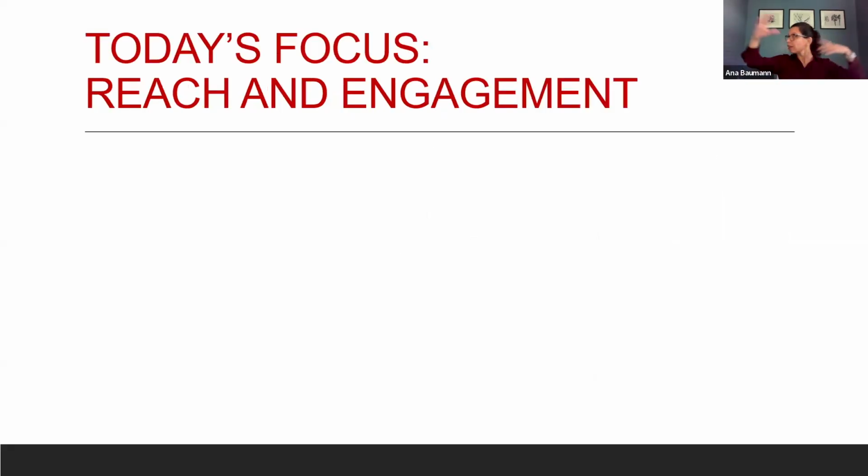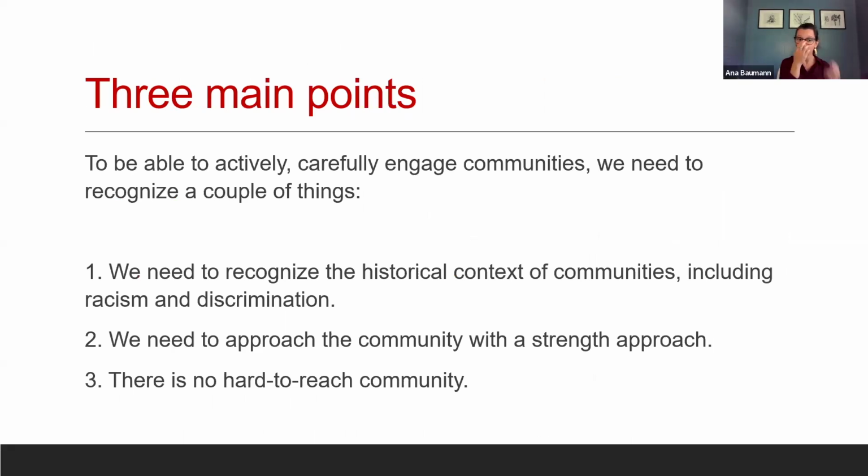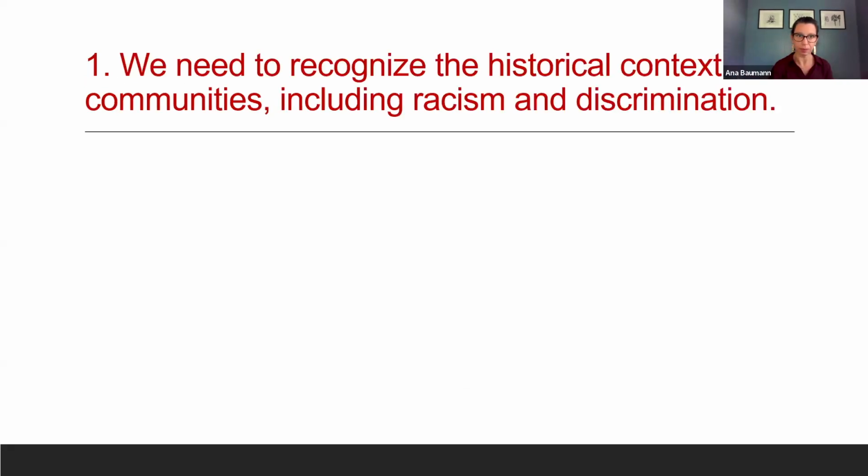So today, within the whole gamut of equity and healthcare equity, we're talking just about one piece, which is reach and engagement. It's one little piece, but it's one really important aspect of all of that. And I will go through 3 main points. So I'm going to take a detour and talk about definitions and things. And I promise you, we're going to talk about reach. But I felt the need to take a detour so we can think about what reach means in the context of historically marginalized populations.